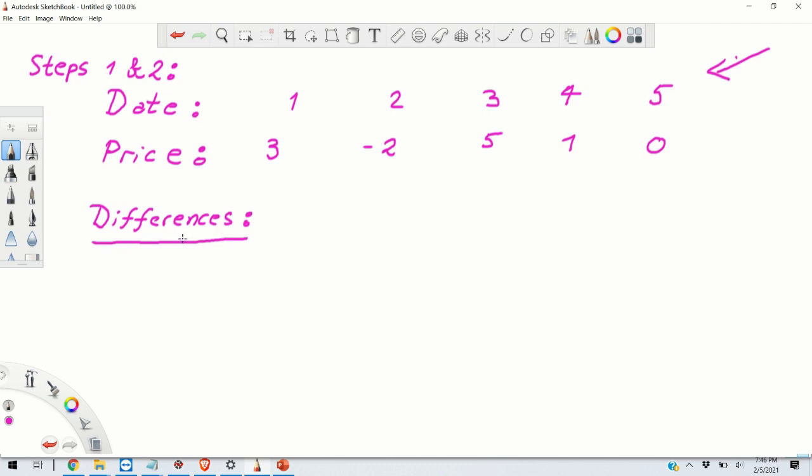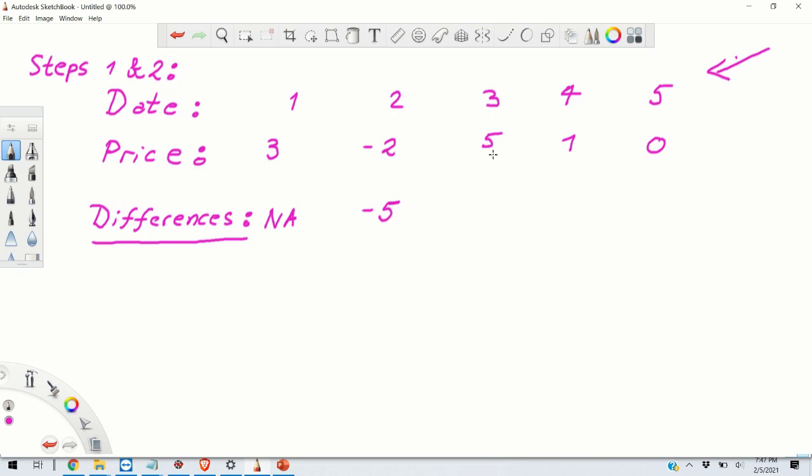So let's compute the differences. For the first day, the difference is undefined, so you're going to get NA, not applicable or not a number. The difference in price between the second and the first day is obviously -2 minus 3, that's equal to -5.